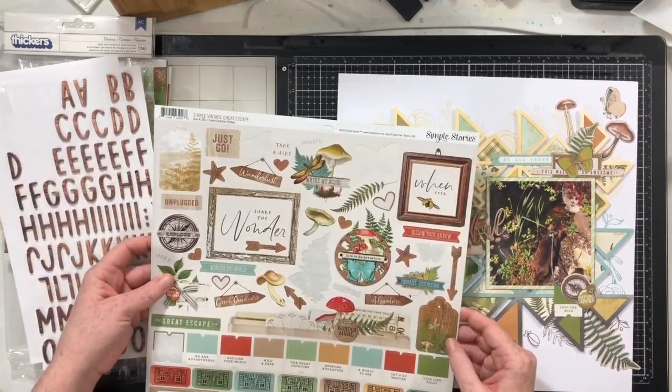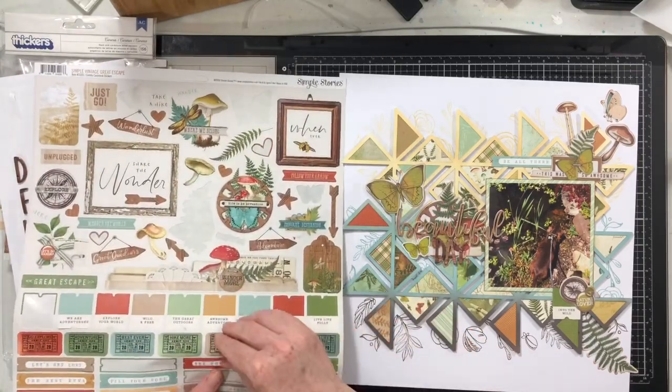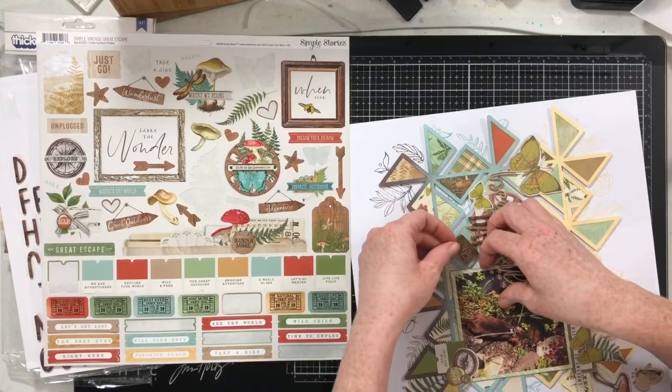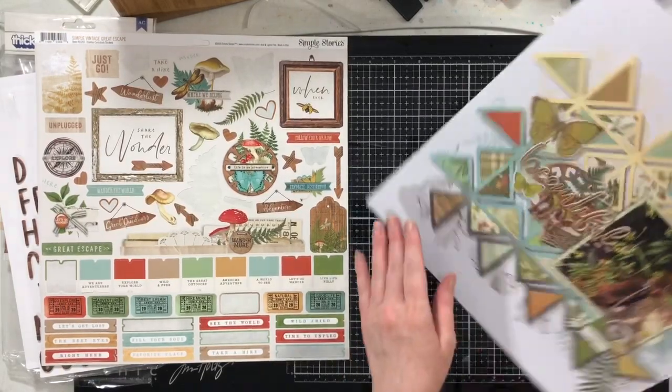I'm not sure what they're called. They're brown. They look like wood grain. They're probably a bit older. But I'm going to use it to spell out day. And then I'm just going to add, again, just these last minute little sticker pieces to kind of round out my clusters.